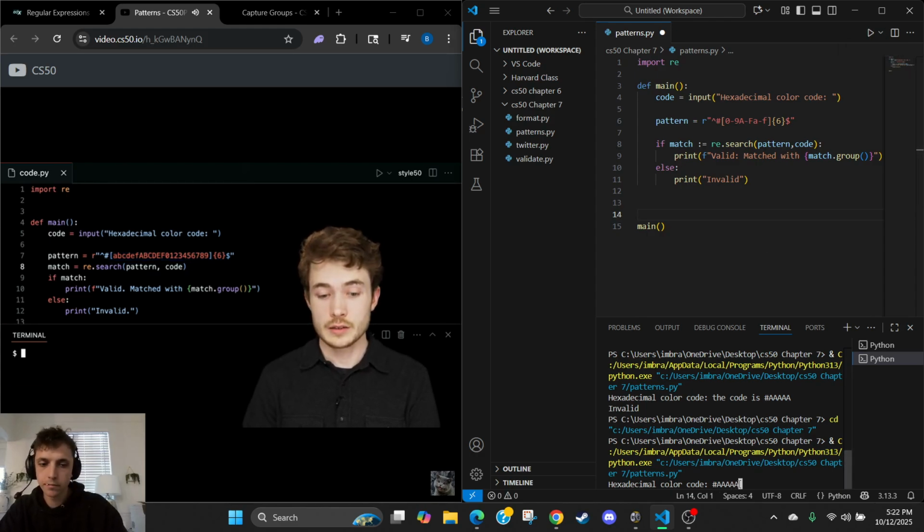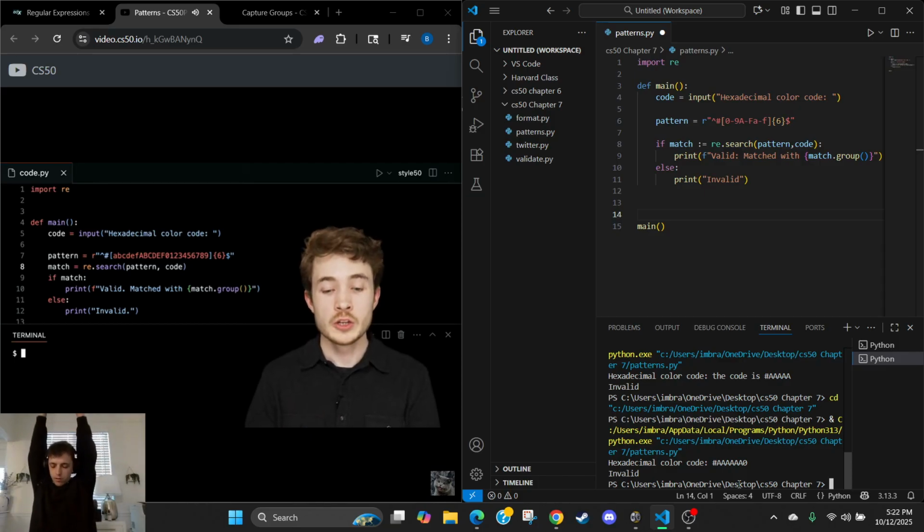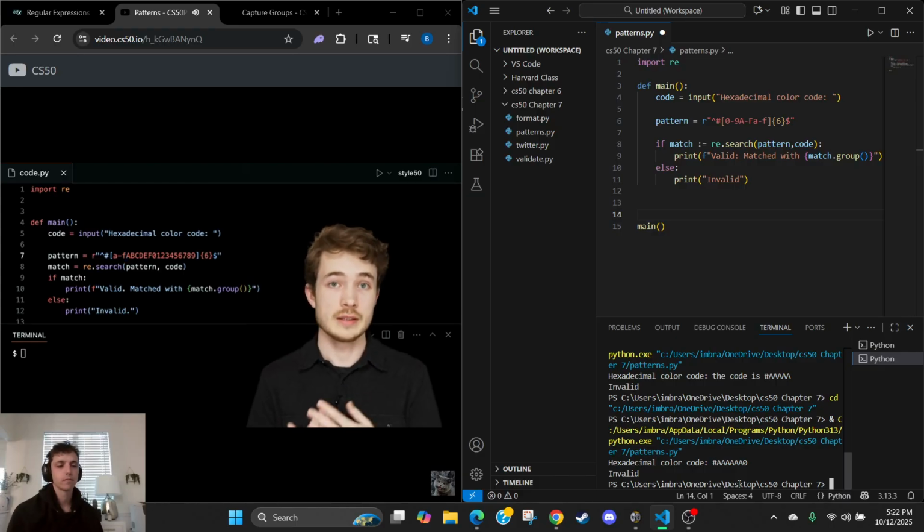So I think this pattern works pretty well for us, but there is one way to improve how we write it. Instead of typing all this out, I could use a range. I can say, conveniently, a-f to imply I want a, b, c, d, e, and f as valid characters.